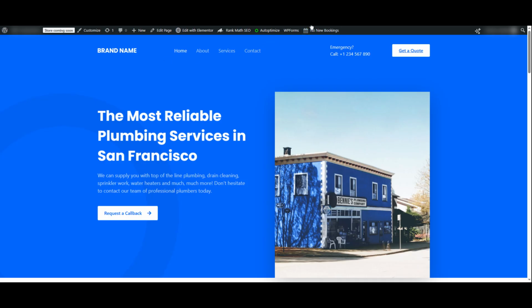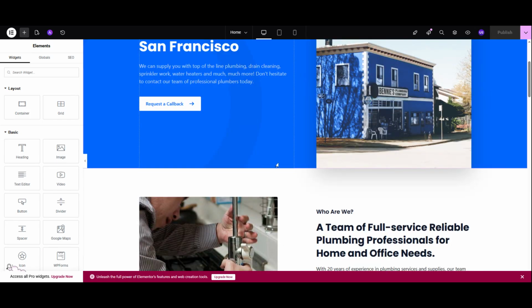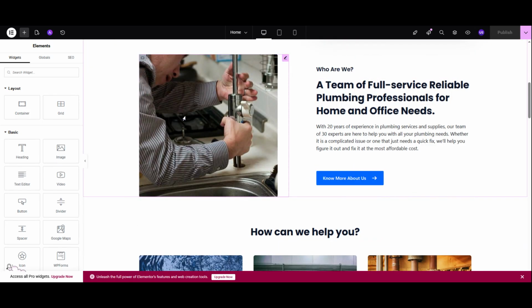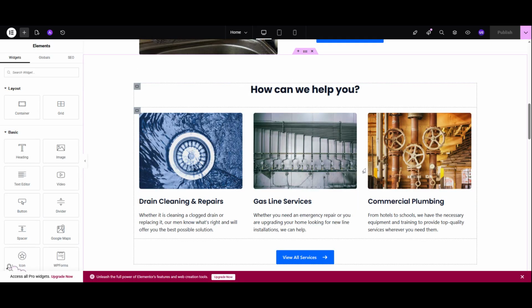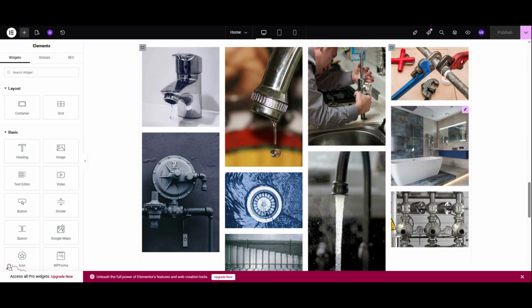To do that, go back to your WordPress dashboard, open one of the pages, such as the Home page or Contact page, and click Edit with Elementor. Inside Elementor, you can click on any text, image, or section and replace it with your own content. Add your business name, update your services, change images, and most importantly, add your contact details like your email, phone number, and address. Elementor makes this very easy because everything is drag and drop, so you can see changes in real time. Once you're happy with your edits, click Update to save your changes.